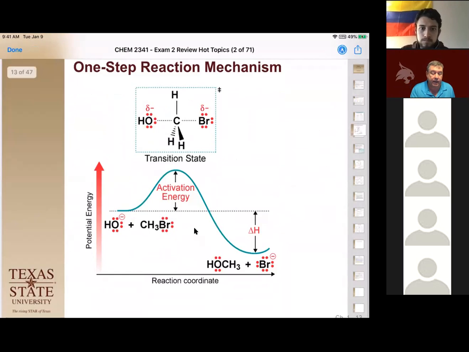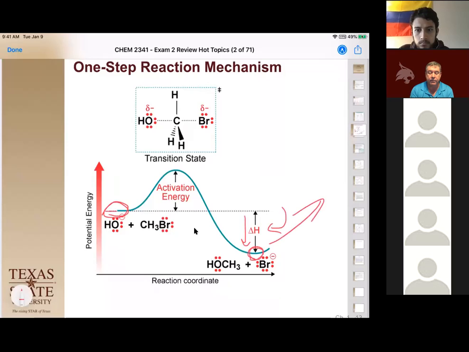For example, we have our starting materials and our starting energy. And then we have our products and our ending energy. And knowing whether your enthalpy is positive or negative, whether you gave off heat, like in this case, when your enthalpy is less than your starting materials, that means you gave off heat in this reaction here, okay? So knowing that is important.